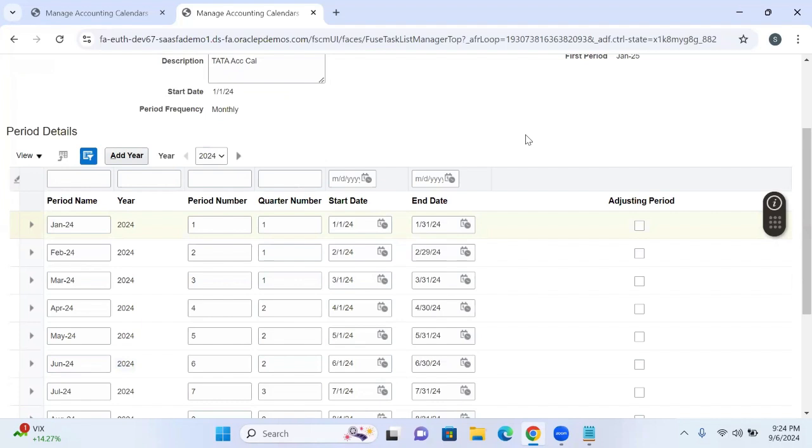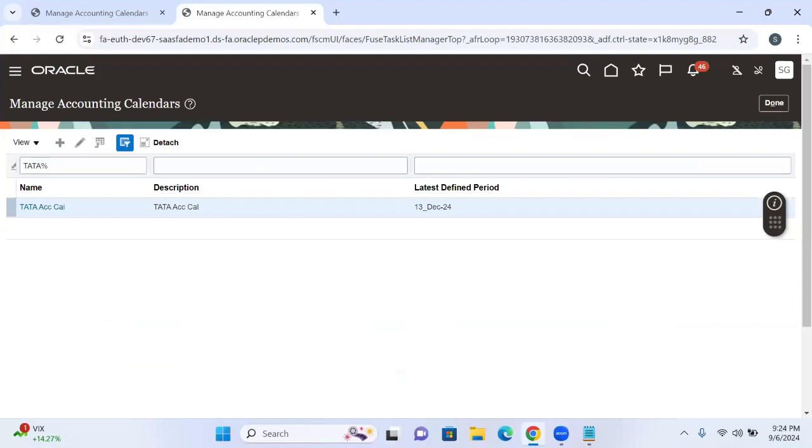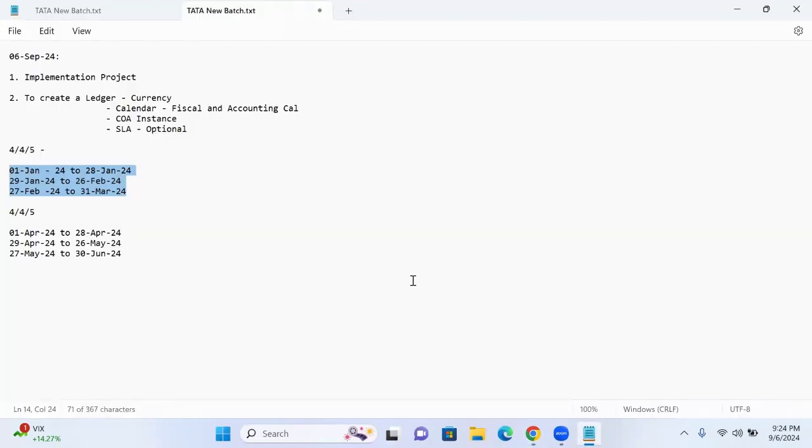That's the reason Oracle has a provision to do all these things. This is a new one. So this is only the week we are considering, 445. Correct. Either you go for 445, or you go for 454, or you go for 544. It's up to you.